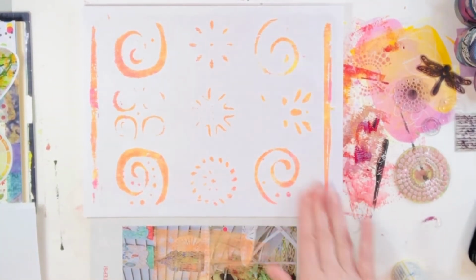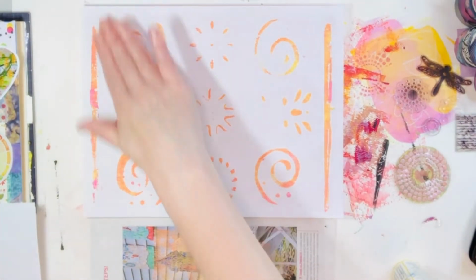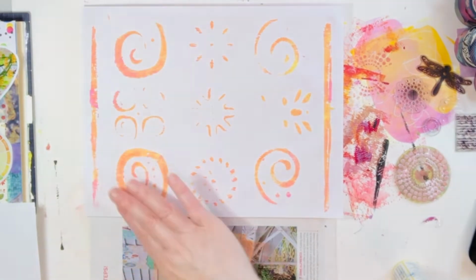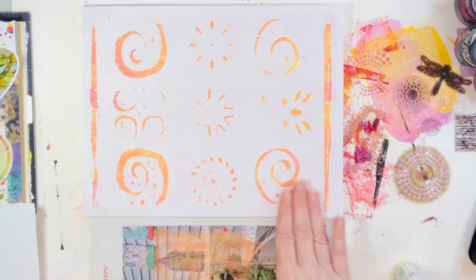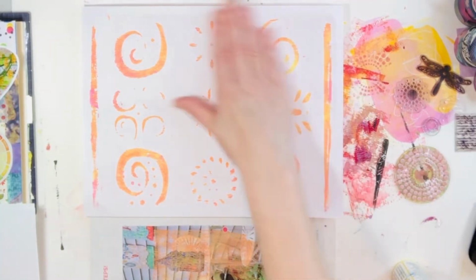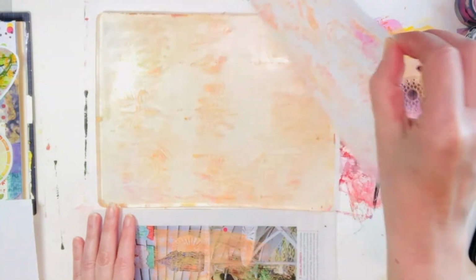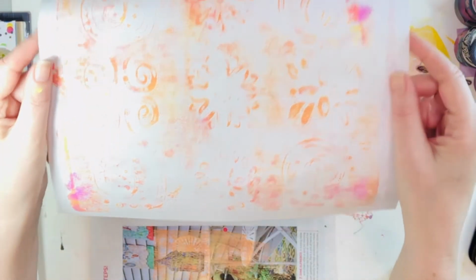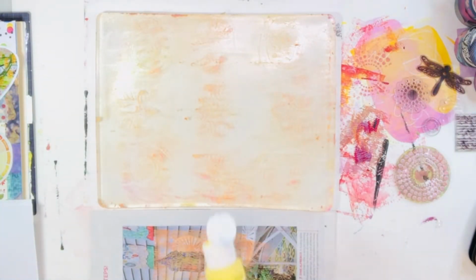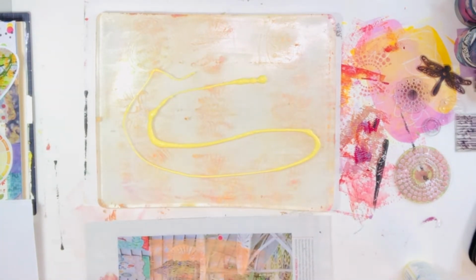And then I realize that this isn't completely dry. So live and learn. I am gently trying to pull the next print off. I really should have let that stencil dry or grabbed another piece of paper. Oh well. And let's see. So this, that print I just pulled, I would call more of a ghost print. I think I need a bit more paint.